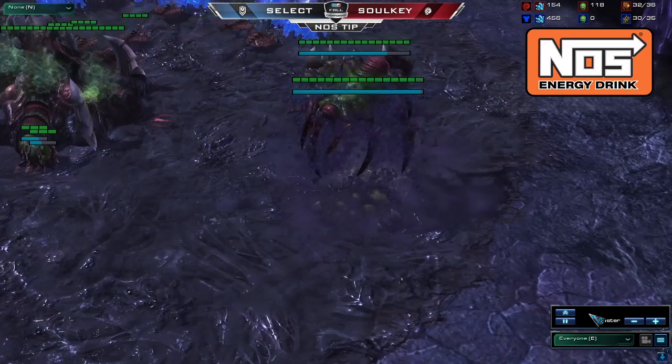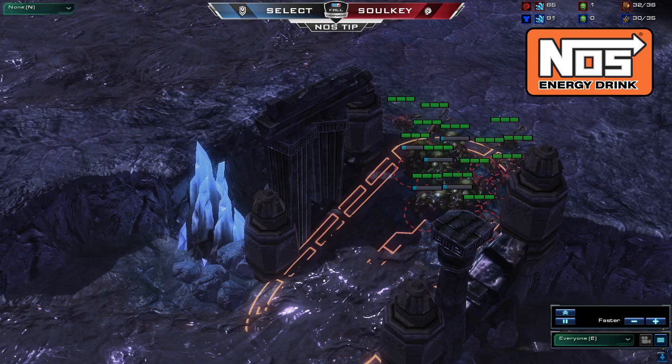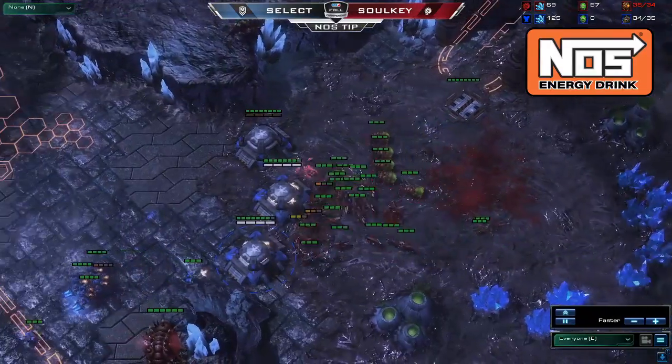Here Sulky decides he can't defend a rush. So instead of wasting money and units attempting a defense, he invests his resources into preparing a one-base baiting bust strategy.